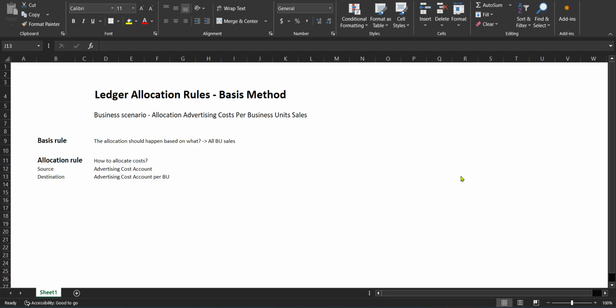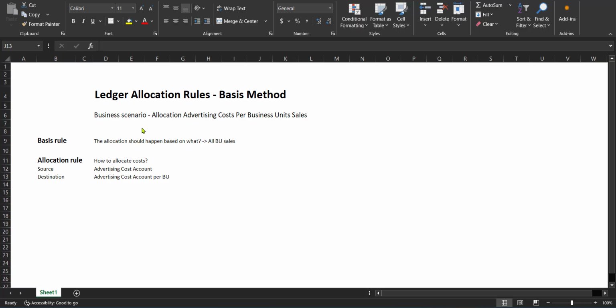Those are the three most commonly used allocation methods, but you have a lot of variations. For example, Dynamics also supports weight allocation, but it's similar to percentage. And maybe you can have additional statistical GL transactions for headcount, so that allocation will be based on your total headcount account balances. Those are all the variations. For now, we'll focus on those three key methods, and then we can do additional videos to break them down further. All right, now getting back to our key topic on the basis method.